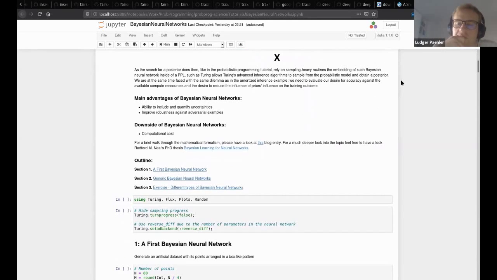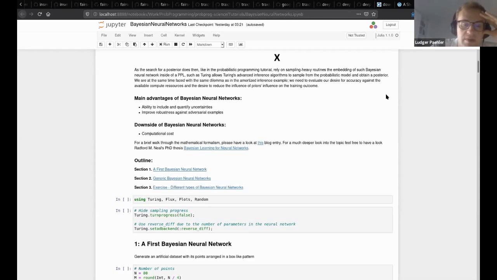Then again, we are always faced with these very sampling heavy things, and also, as I'll explain in a bit and also show, you can end up with neural networks where you put in weights, but the inference problem is not really tractable. And that basically means that you either need to look for a way to transform your problem into a problem which is more tractable, or for one of the various inference algorithms you have at your disposal, or you have to basically abandon it. That's the other option.